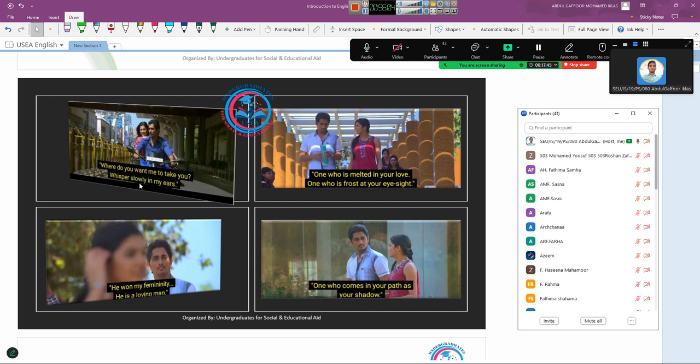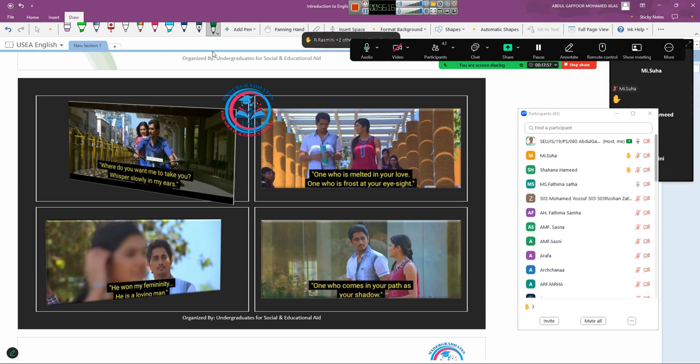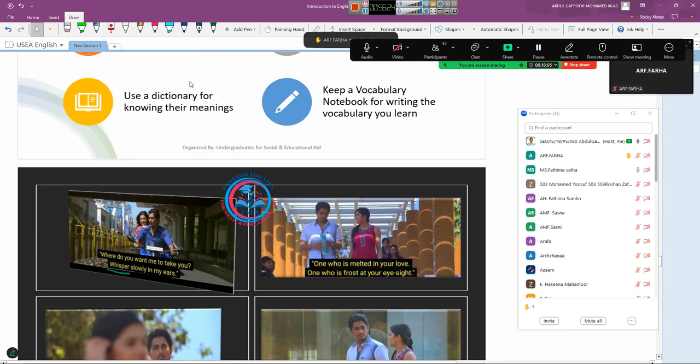For example, let's say whisper. I don't know the meaning of the word whisper. How many of you don't know the meaning of whisper? Can you raise your hand? We are going to learn that. If you all know the meaning, we don't want to study that again. Okay. Whisper, you don't know, right? So I had to underline whisper, right? And then what's the next step?